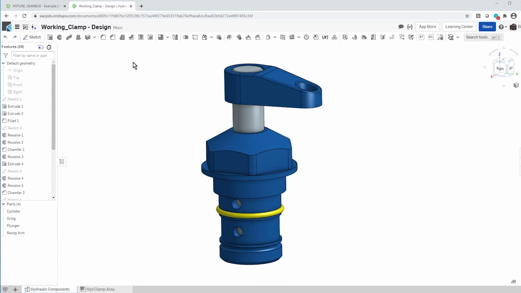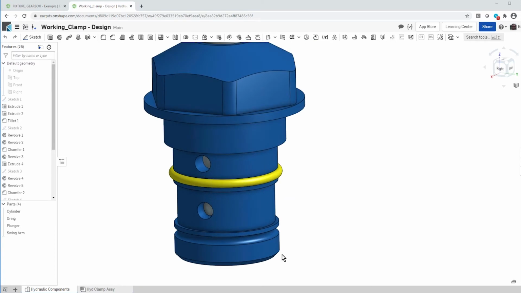As this being a part studio, this is where I create the geometry. So you'll notice that I have all the commands for creating geometry up here. And this list over here are all the different features that I use to create these things. So this in and of itself isn't an assembly. It is a grouping of bodies. I can take any one of these and make a drawing of it. I can use it in somebody else's assembly. But in the Onshape world, this technically is not an assembly.